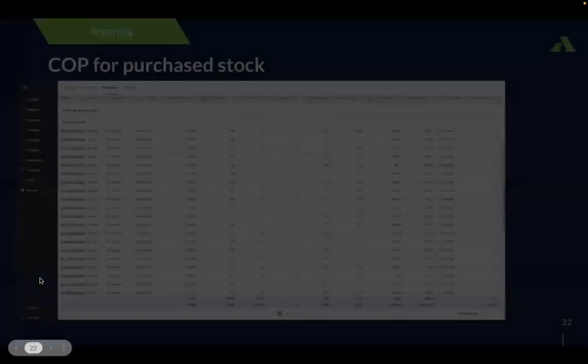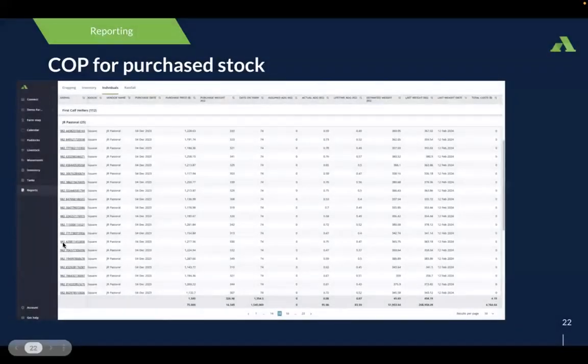Then if we get into some financial reporting, the report that I've got up on the screen here, and this is a lot of numbers, but this is our lifetime performance report.